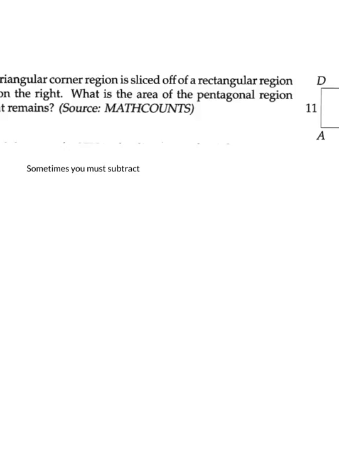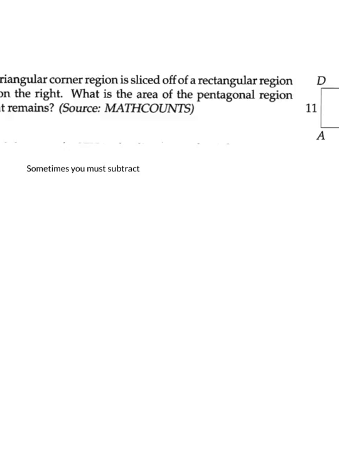Okay, so to get the area of the pentagon, we're going to take the area of the rectangle, and what will we subtract? We'll subtract out the area of the triangle, and that will then give us this area here, what's left. So we're going to take the bigger area minus the smaller area. You'll see this idea again and again. Okay, so let's clear out our diagram a little bit.